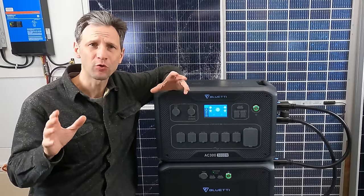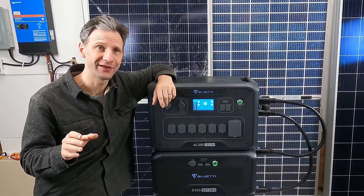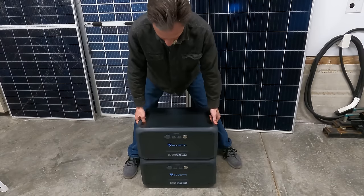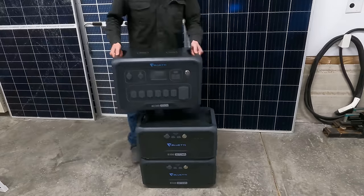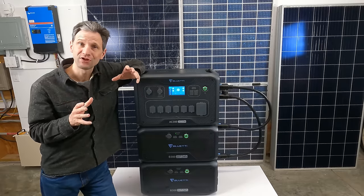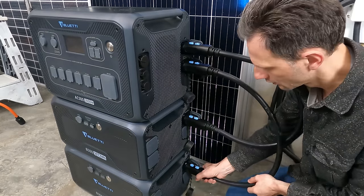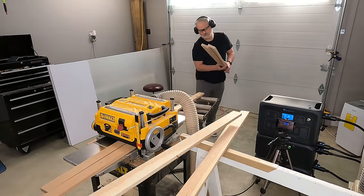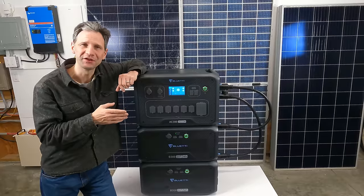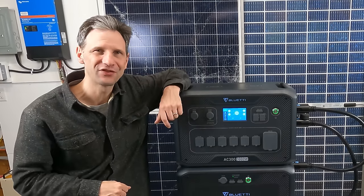No expertise needed — plug-and-play portable power stations are becoming more powerful and capable all the time. At the same time, they still have some frustrating limitations, and it's hard to just read the specs and know if a system will meet your needs. That's why when BlueEtti sent me their new AC300 for testing, I spent several months running it through practical, real-world, long-term testing. I'll cover the pros and cons, as well as some tricks I came up with to unlock additional capabilities. Welcome back to Projects with Everyday Dave. Let's do some testing on this AC300.